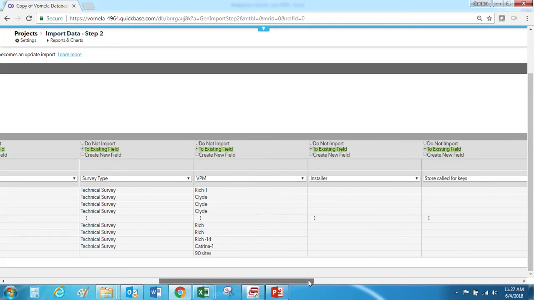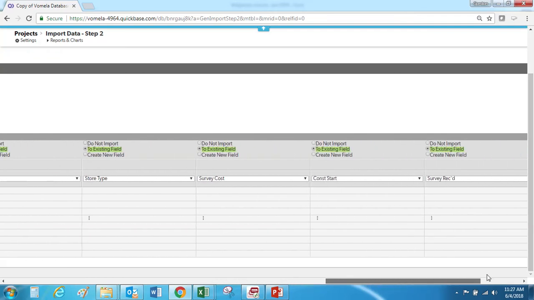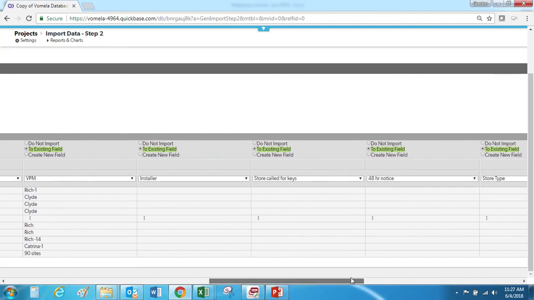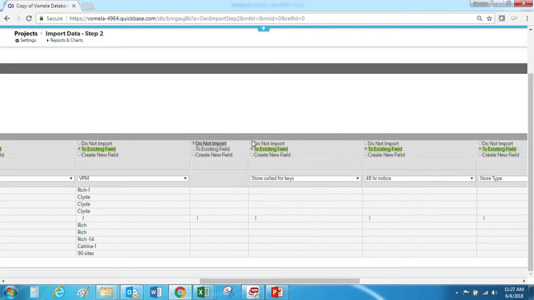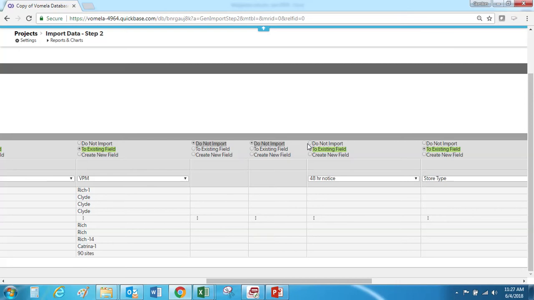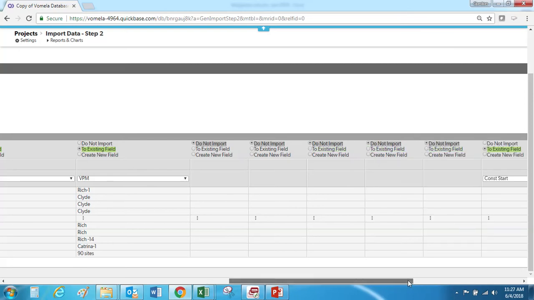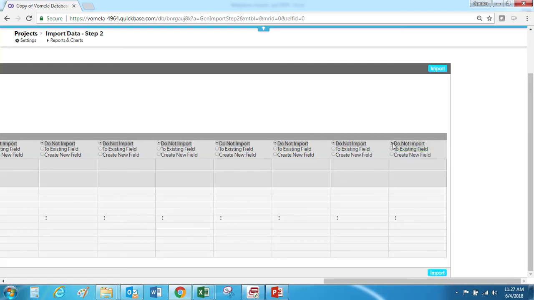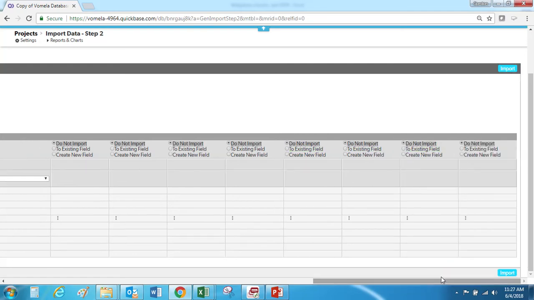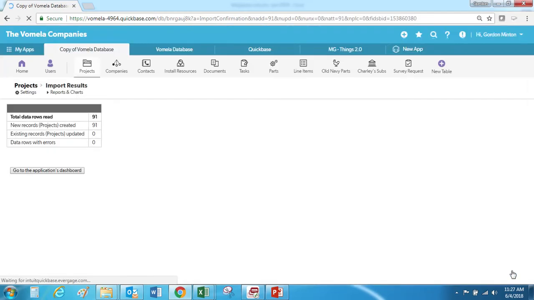And then all these other fields in our spreadsheet were blank. So, do you really want to import the blank into the existing field? I just put no, because every once in a while in the spreadsheet it's like a question mark or a semicolon, and there's no point saving that data. So once I click on these to not import, and now I'm all set, import. All of that data went into the project.